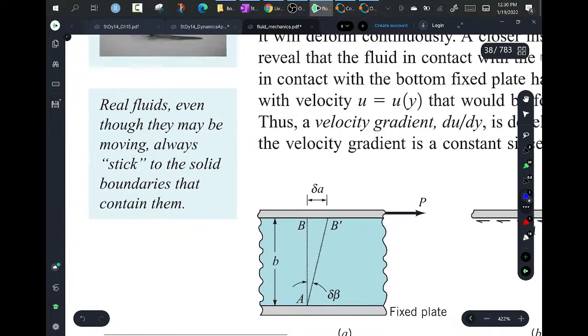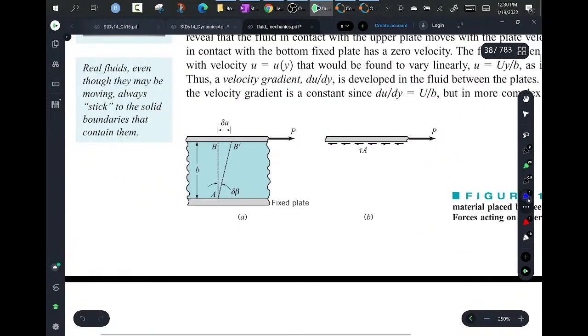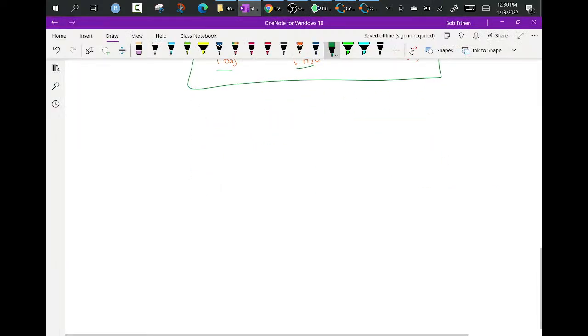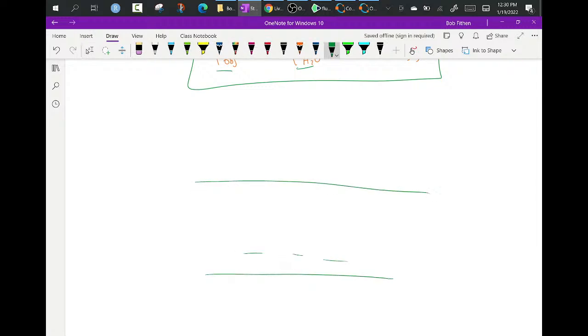I have what I think is a good lecture describing how, and I would go to the blackboard and look at this lecture, which describes the relationship between stress and the velocity gradient. And this is related, what I try to relate in that video, and I would suggest you watch it, is the stress you feel as you drive down the lanes on a super highway and you are changing lanes.